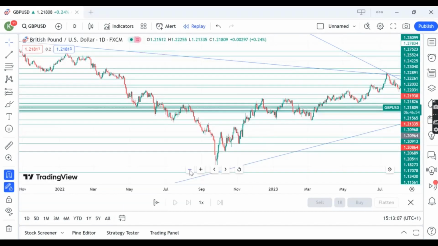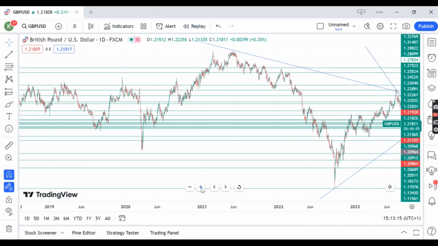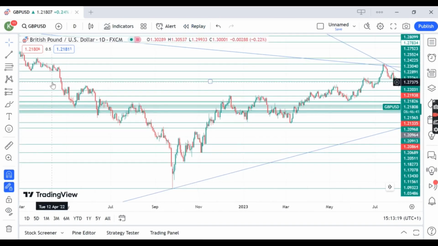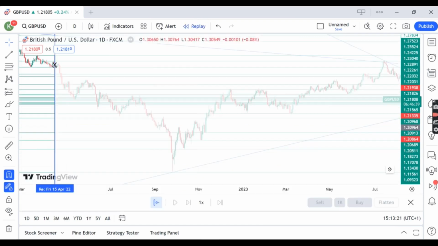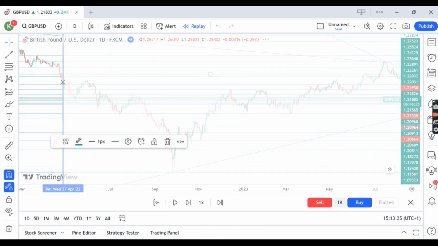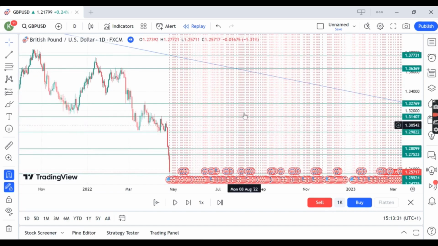I'm just going to take you back a bit. Let's look at this level here. Let me zoom in so that it will be visible for you. Let's do a back testing from this level. How am I going to be making these entries with these price actions? It's very simple. Let's just play and see.